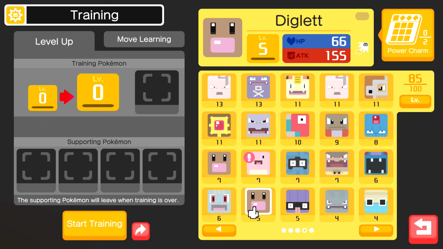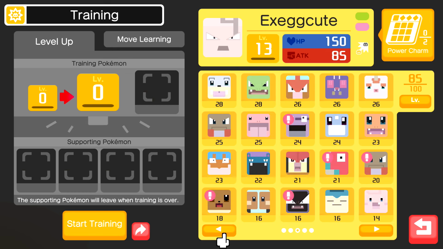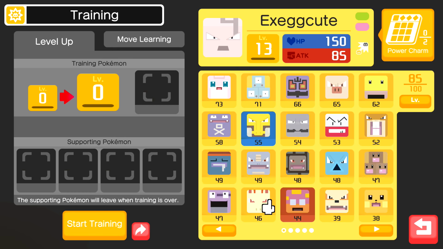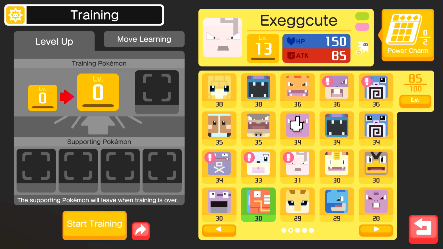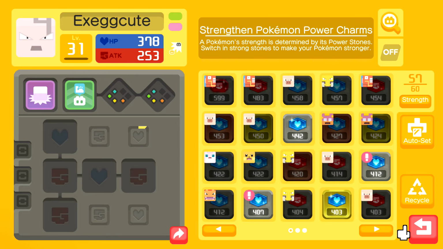Like we have Diglets, but I already have the Dugtrio that's pretty good. We have a lot of Exeggcute. I need to find out which Exeggcute is the best Exeggcute. Maybe that's something we can do at the moment. How many Exeggcute do we have? We don't have any on this page. We have an Exeggcute on this one, and he has what? He has the moves Sludge Bomb and Synthesis. The user absorbs light, raising the damage it deals for a while. I feel like that would be really nice, especially since we can put that on other Pokemon. That's a pretty good option right there.